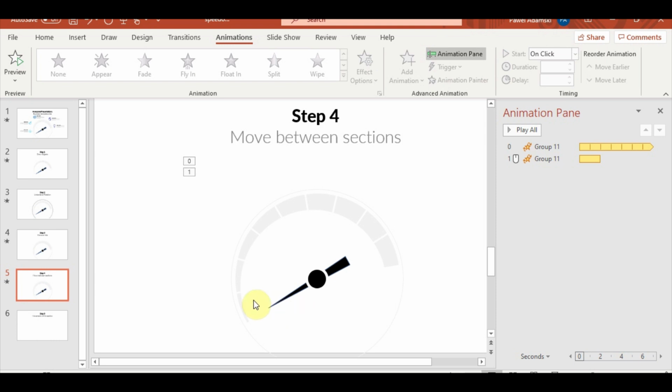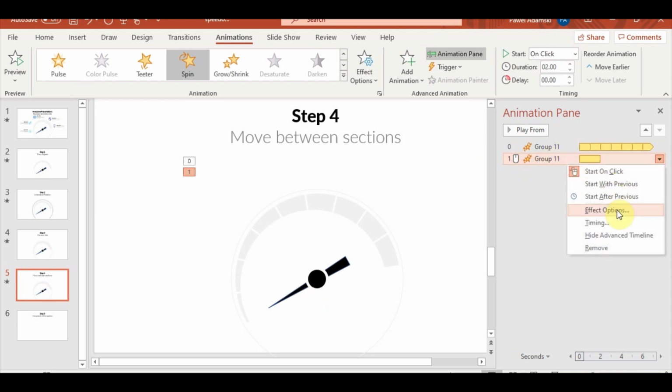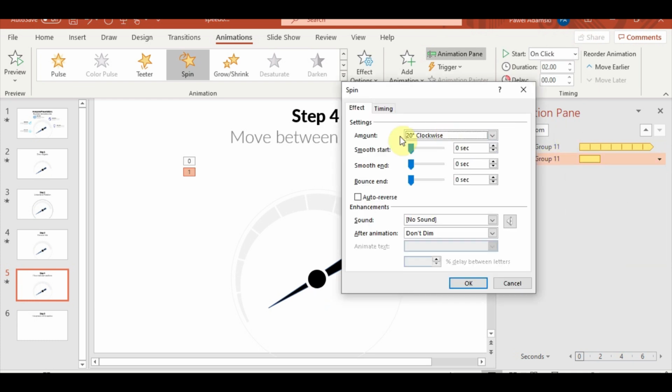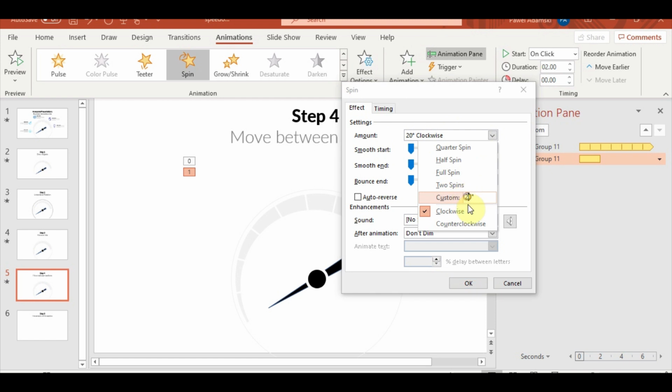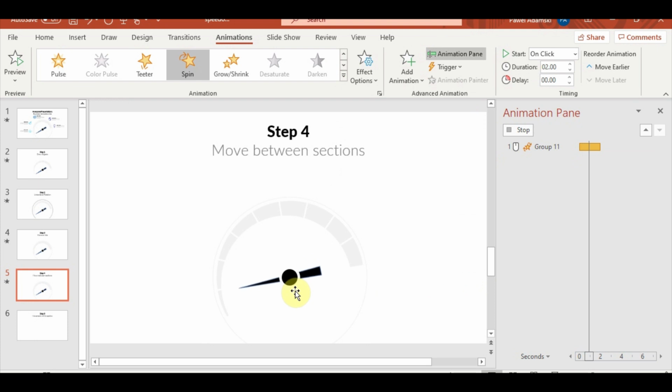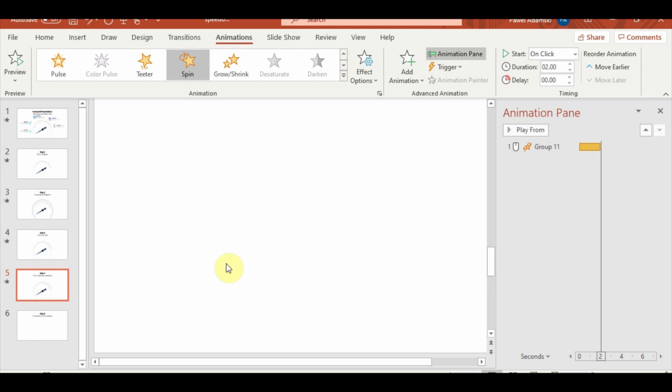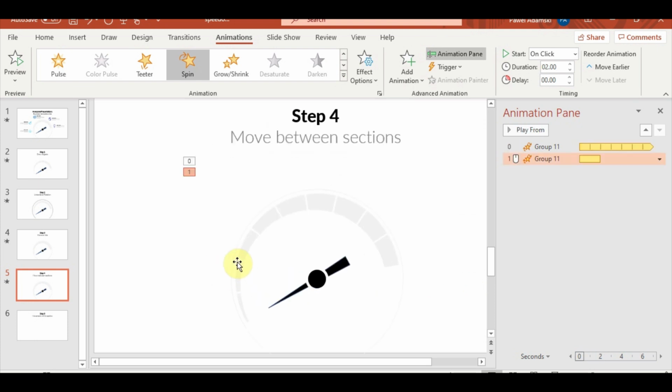So we want to move it up, but still moving up and down just a little bit within the range we are highlighting. So for that, I will edit the 20% and move it slightly higher, to 40%. Let's see how far it's going to go. It goes to the edge of the section.